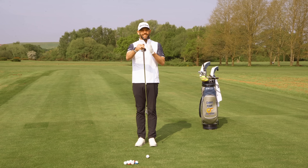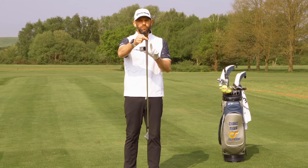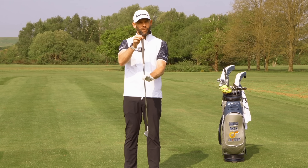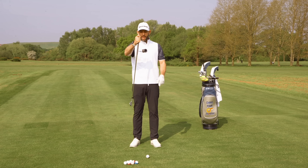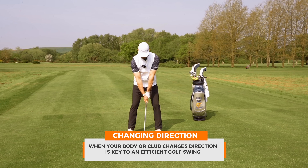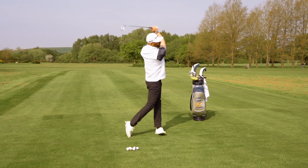There are certain things that lead and certain things that lag. If we've got the top of my club which is the grip and the bottom which is the club head, for me to have this club moving with rhythm and flow, the grip is leading and the club head is following. When they change direction they don't change direction together — the grip will change direction first, the club head will follow, and the same thing will happen in the transition. When I do that it feels perfectly timed, there's a great rhythm and it feels effortless and smooth.